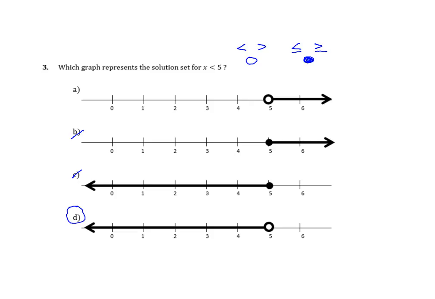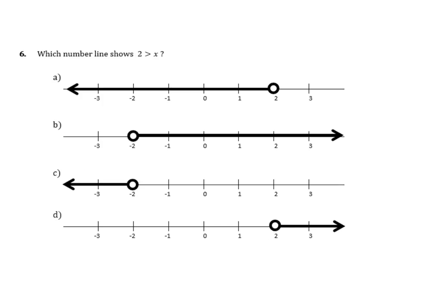Moving on to our next graphing one, number 6, we have 2 is greater than x. Now be careful with this one because our variable here is on the opposite side of what we're used to. So you can rewrite this as x is less than 2, and if you do it that way, then you can use the arrow trick. But if you choose not to rewrite it, just make sure you're paying attention to 2 is going to be greater than any x value that we plug in there. So that means that all of our values need to be going to the left.